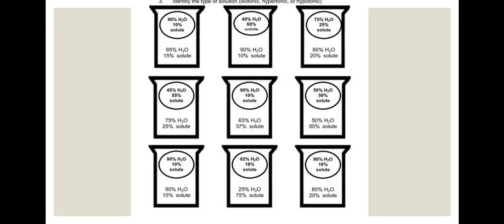So here's some basic practice for you to look at. And this is something you do in Bio 101, but it may have been a while or it may not have ever really made sense. So of course, please take some time here. Can you identify, are these hypertonic, hypotonic, isotonic? And then I have a little answer key that gets posted for you. But take some time now, pause the video, and go through. Can you identify these solutions?